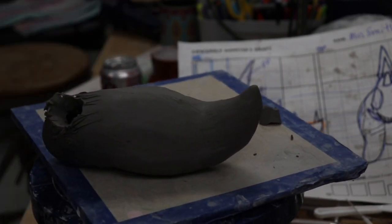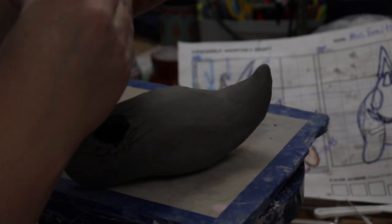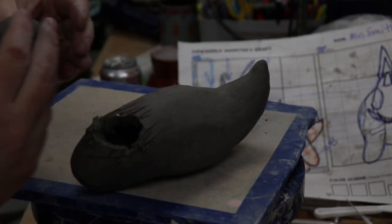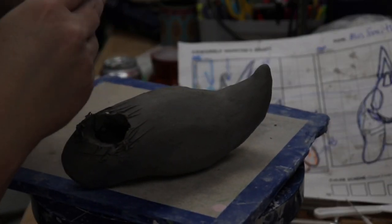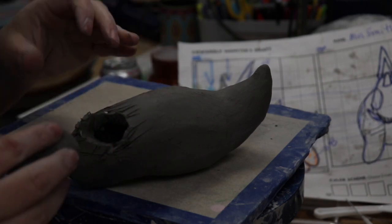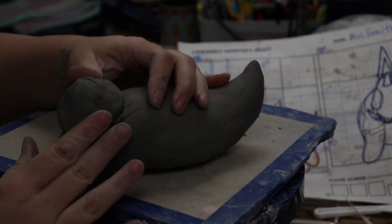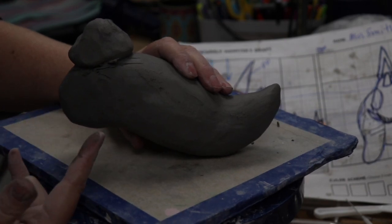I'm going to make a pinch pot, just a really small one. Just squishing some clay into the shape that I want. And the nice thing is when you do this, it's very, very wet. So does that look good? It looks like he has a hat on his head right now. Does that look good right now?